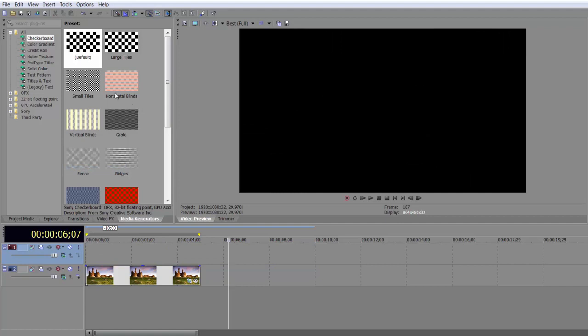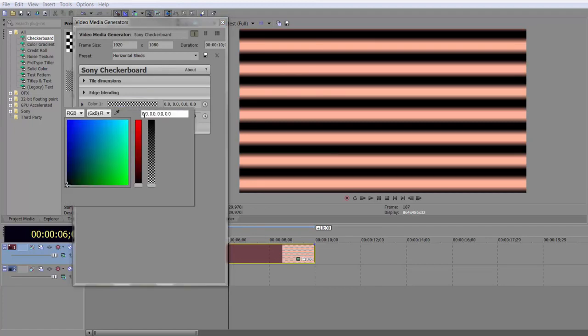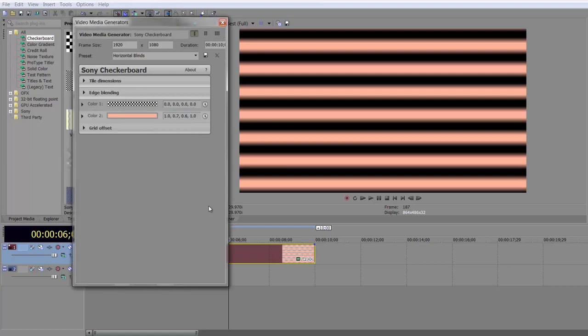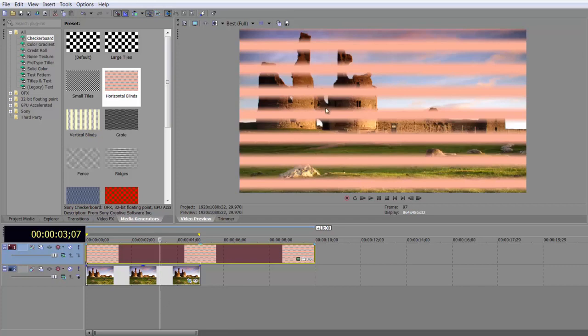However, when you look at some of the others, take for instance this horizontal blinds, you can see what would be a transparency grid showing through. So it's telling us that there is actually a transparency grid behind the lines. So if I drop that one down in place of it, you can see there are the various bits and pieces, and it's telling me that color 1 here is completely transparent. All the color channels are at 0, including this alpha channel at 0, 0, 0. So when I go over the item, you can see, yes, there's the picture below, and there are the various bars.